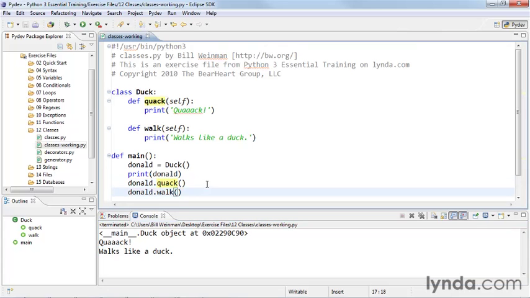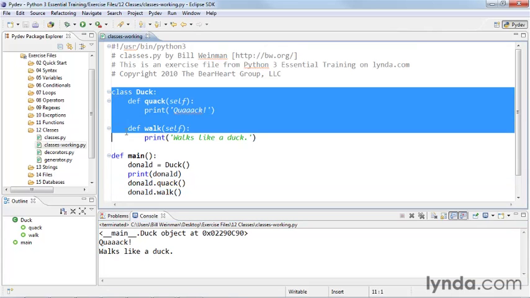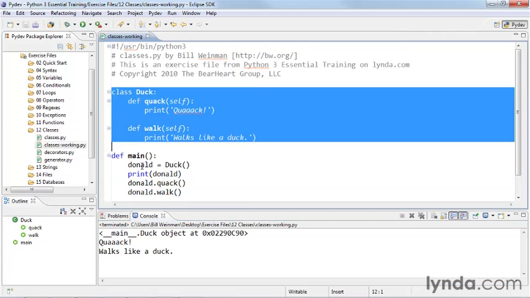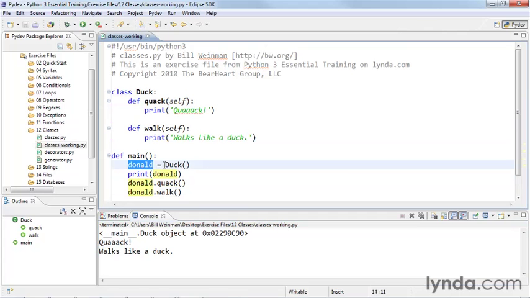So duck is the class, and that's all of this stuff here. And Donald is the object. He's an instance of duck. And you can call the methods inside the Donald object of class duck using this dot notation.